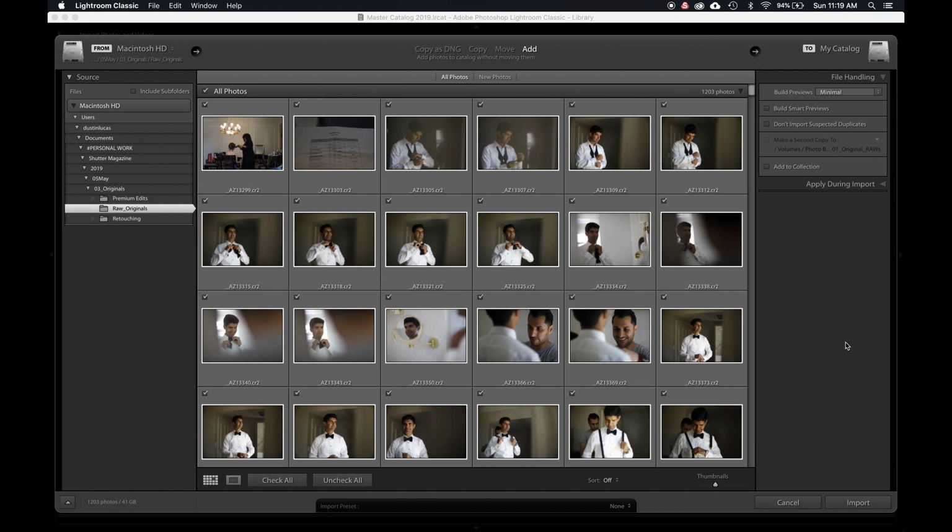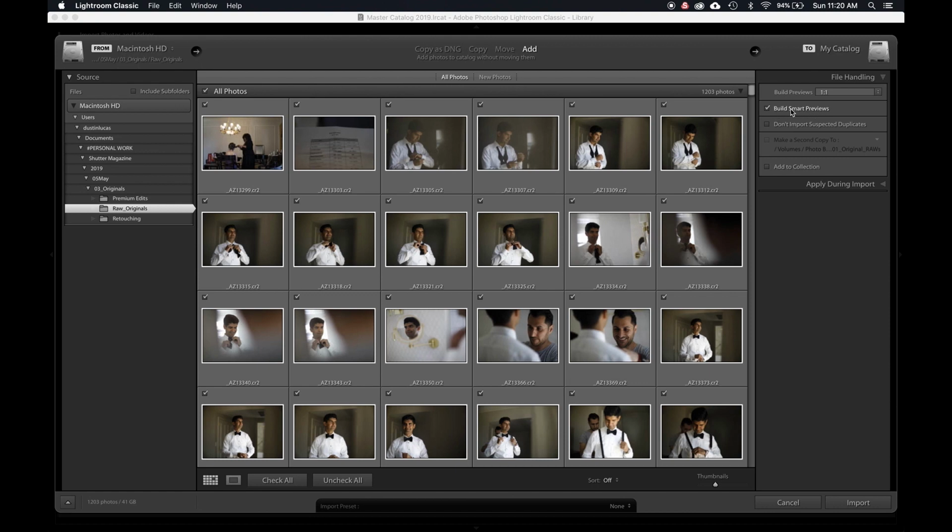So if I want to have the best previews, to reduce the amount of load time while I'm culling, while I'm editing, doing anything extensive develop-wise in Lightroom, I definitely want to do one-to-one previews, and I want to set smart previews. The reason I'm doing both of these settings here is because I want to be able to fly through images, which is what smart previews are going to let me do, image to image, move super fast. So it's not having to relook at the RAWs, re-access that data. It's using the smart preview that it builds.